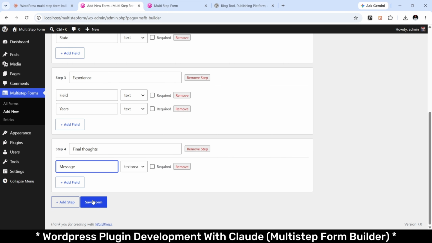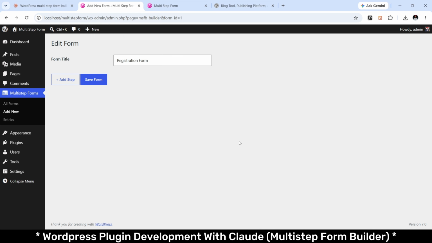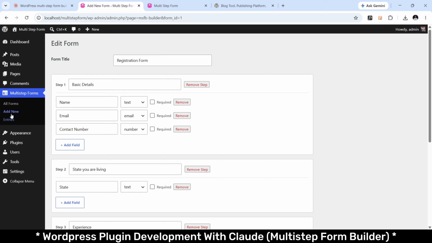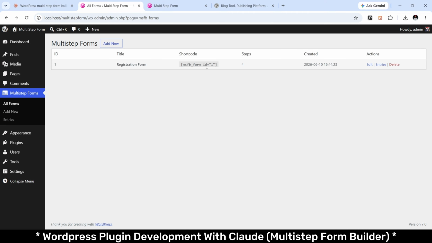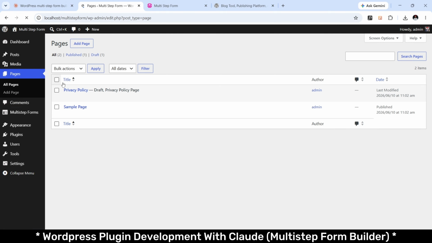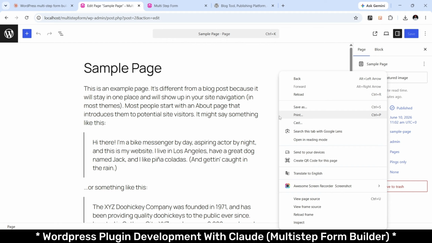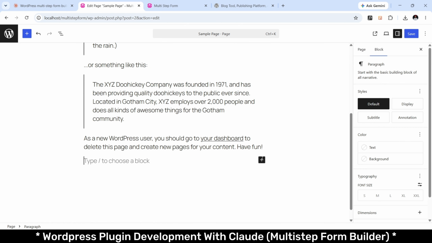Let's save this form and try to insert it. It's saved. Let's go to all forms. Here we have the form. Let's go to pages and try to add this to the sample page. Let's open the sample page and see if we can work this out. Let's try to search for it.